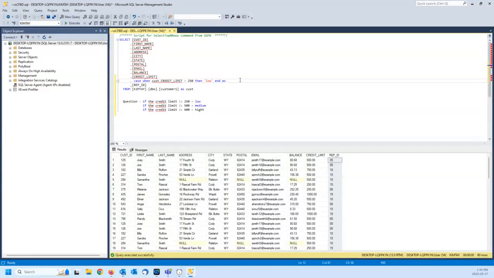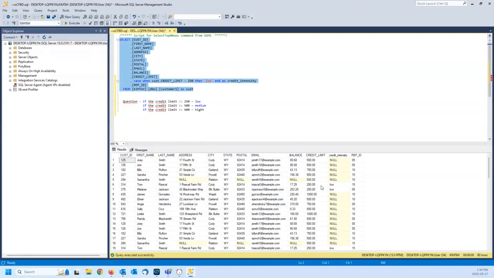But let's say I want to name it as credit range or something, credit priority, intensity, let's just make it credit intensity.